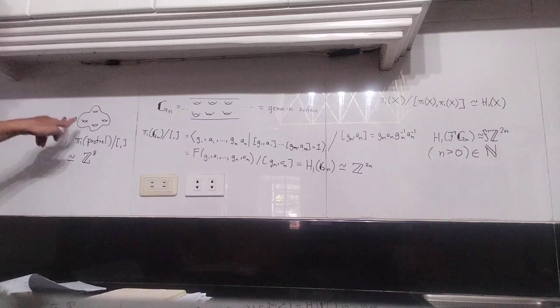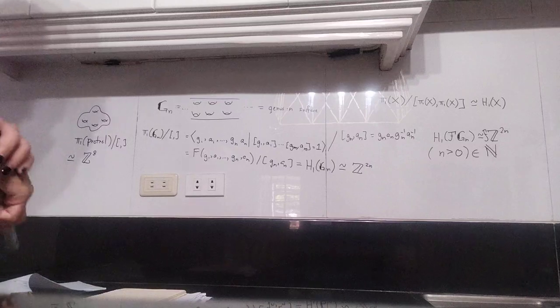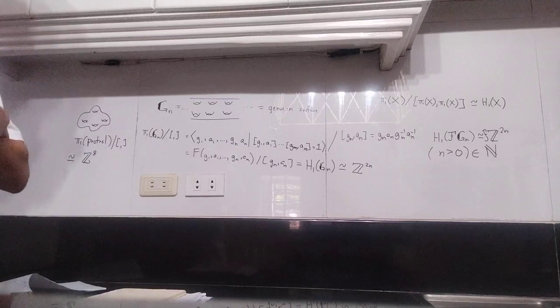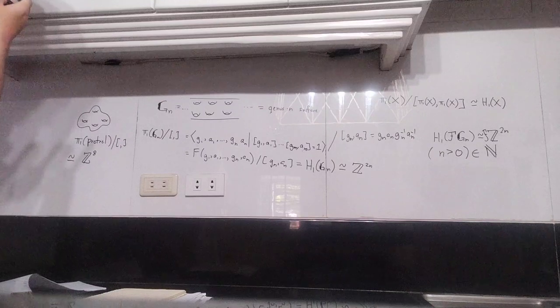Because we originally had tori here, four separate, disjoint tori, and then we glued them together to form this four-hole shape. And so it would result in smashing the fundamental groups together, and so that would give us Z8. Alright, so that's an example. So I have a pretzel, find it.